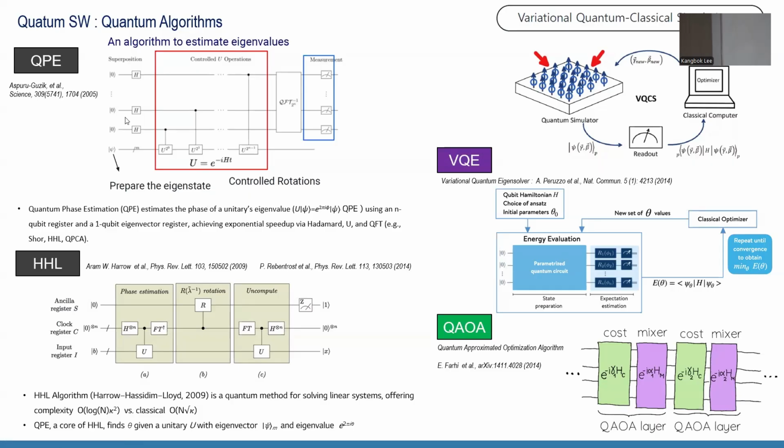So for example, the initial state passes the Hadamard gate, and this is the phase kickback operation. This is the quantum Fourier transform part, and this one is the inverse quantum Fourier transform part. Many algorithms, Shor, HHL or QPCA, use the quantum Fourier transform. In the beginning, I said quantum computing generates many possible parallel states, but to extract the answer you want, the quantum Fourier transform is one of the methods.